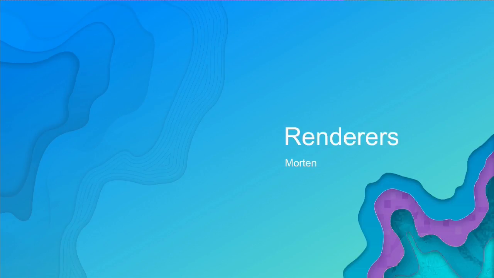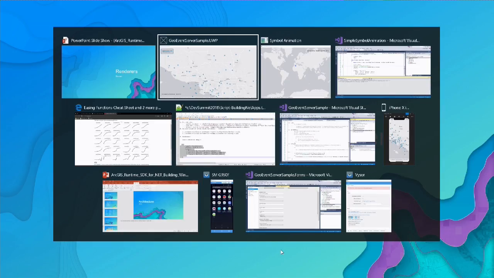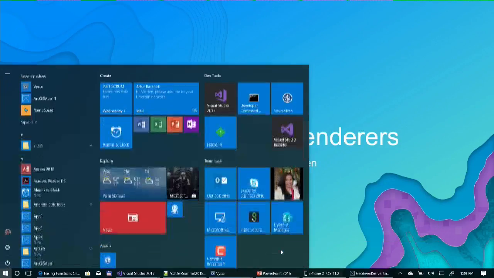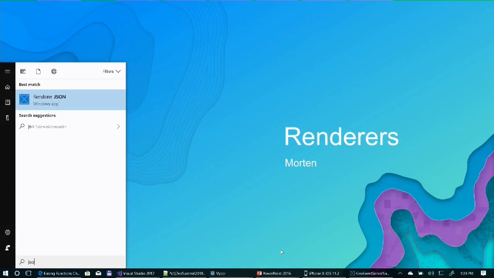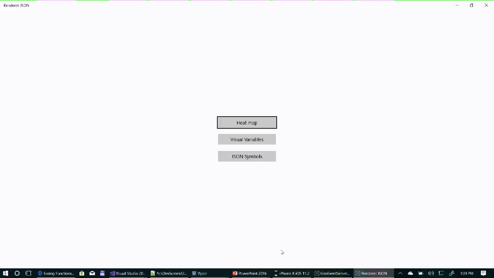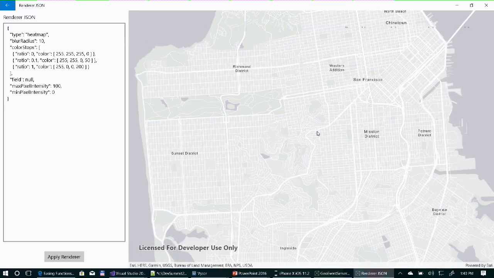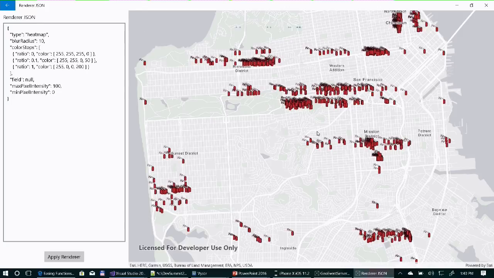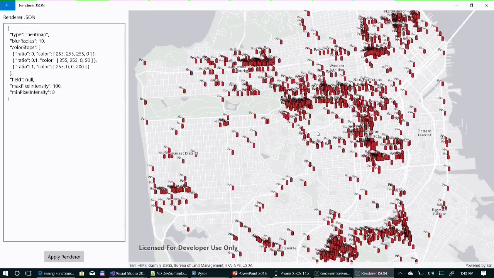Trick number 2. This is the second demo of stuff that's not in the API that should be. Let me shut this one down. There's a lot of secrets in our API. Geo events, like the whole streaming thing, it's on our backlog, same with animation, but right now these demos show how to do it. And another thing we get a lot of requests for is, how do I do a heat map? I have a lot of data, and I want to show a heat map. And a little known secret is there is already heat map in the runtime. There's just no API for it.